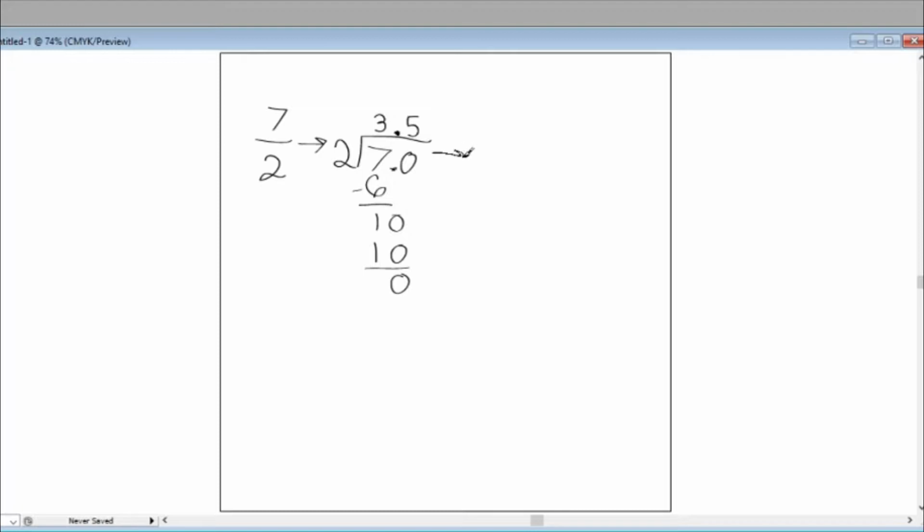we will get a decimal for our answer. 3.5. Okay. So that makes sense because our larger number is on top, and that means that we will get a whole number out, since this is an improper fraction, and all improper fractions can be mixed numbers. So we get this whole number 3 out here, and then a decimal afterward. Okay.